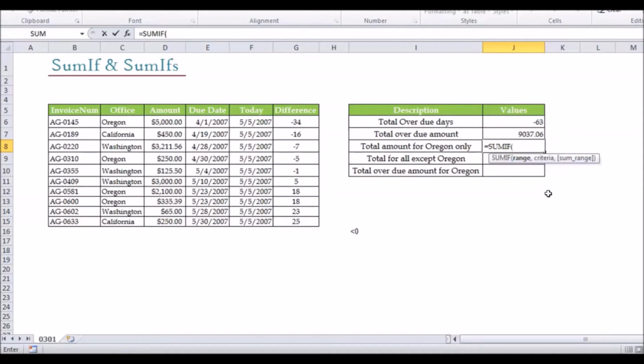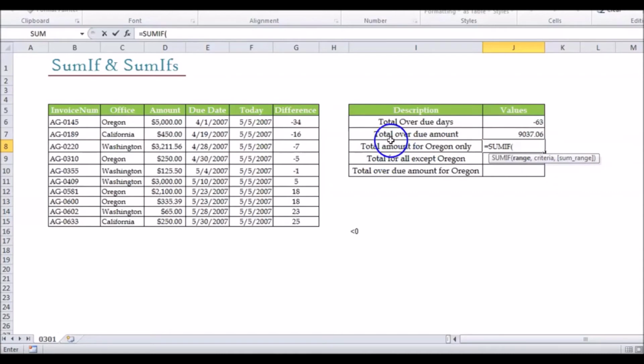Now I hope that you are getting comfortable. So guess these arguments. You can pause the video right now and guess it, before I explain. Now range is basically again the range where we have the criteria, and sum range is the range from where we want the ultimate sum. Now think about it. Criteria, total amount, we need the total of amount.